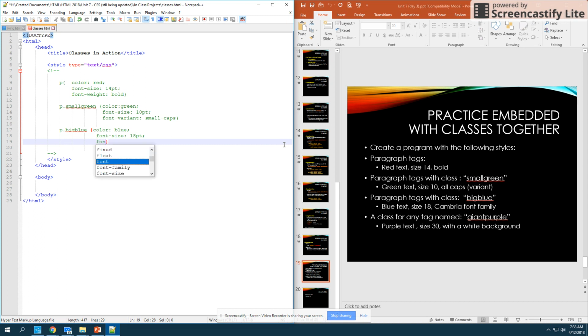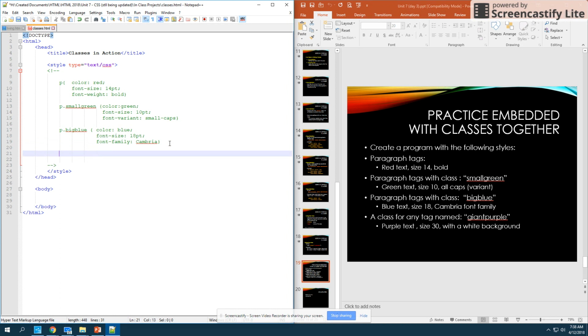And we're also going to give it a font family of Cambria. So we're going to change the text family that we're using as well. So here we've styled paragraphs with a class name of small green, and paragraphs with a class name of big blue. So notice how we're using that dot class name to help us out.